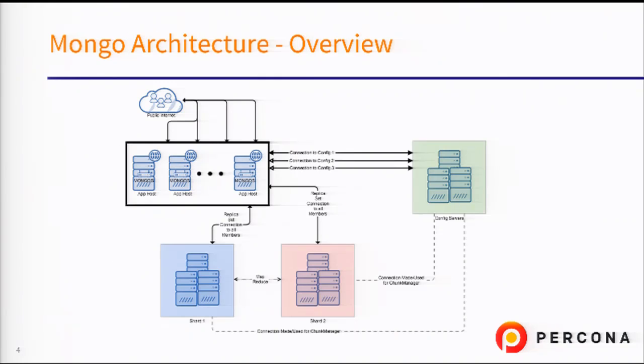So the main architecture is pretty simple. As you can see, you have a public cloud and you have your app nodes, and this graph isn't really super clear on this projector, but in the app nodes, you would also put a MongoS node, which you can think of like a router or a MySQL proxy with a lot of fanciness to it. And that will then talk to the config servers to understand what the map of your data set looks like, and then could route it to one of those two shards in this setup.